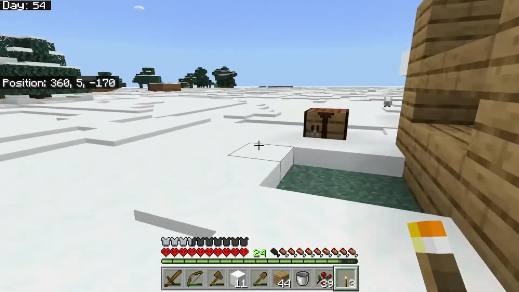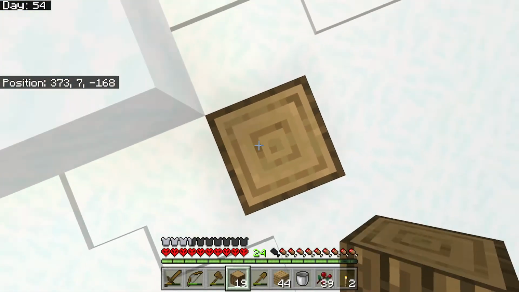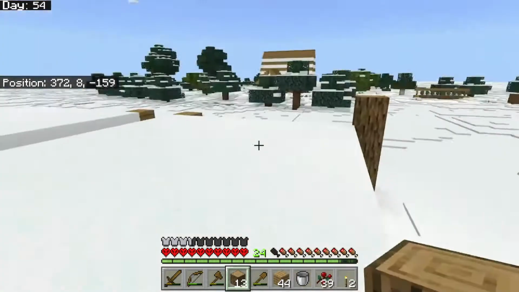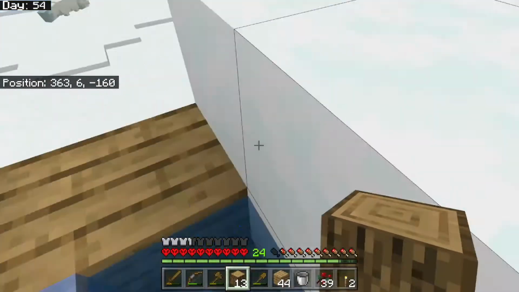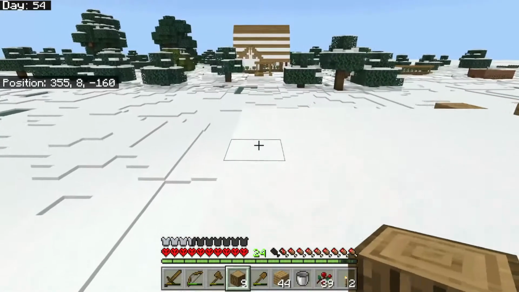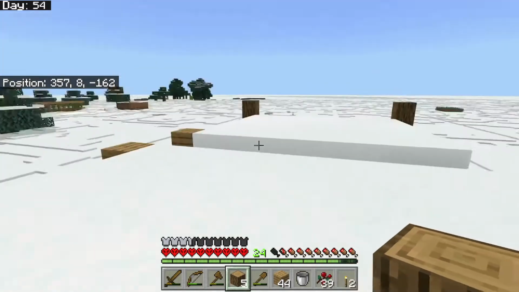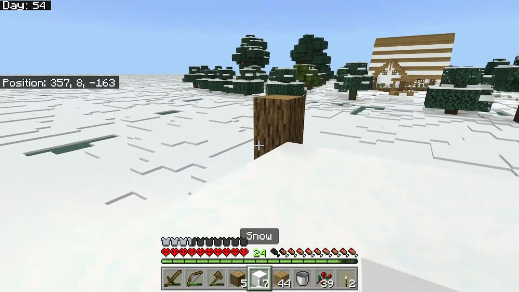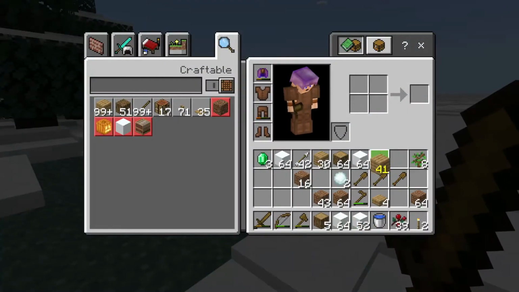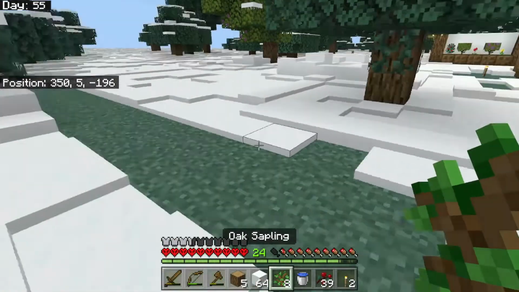I just need to whack a light source under there for the time being. Now, because I want this to be not a very ugly build, I'm going to add a little bit of sort of character to... I fell in the water! Oh, it's cold, it's cold. And adding a little bit of character to it. Like that. And we'll just fill this side in. Might just need to plant some of these, just so I've got them for later.